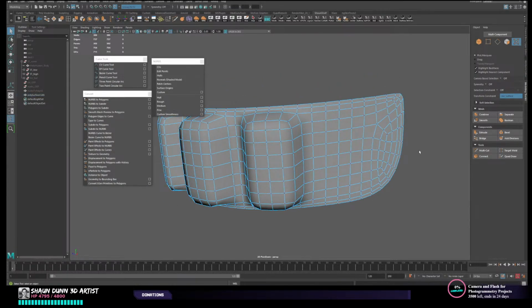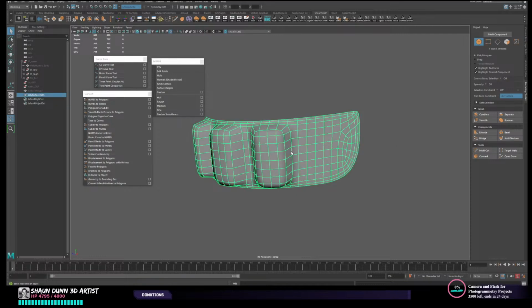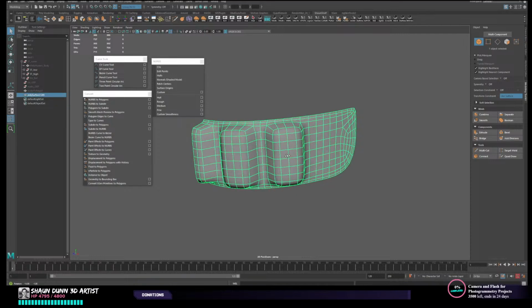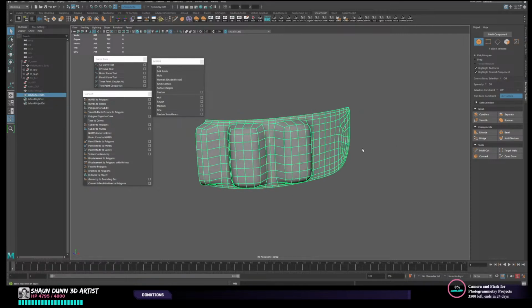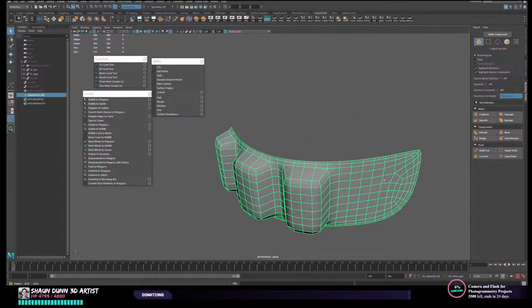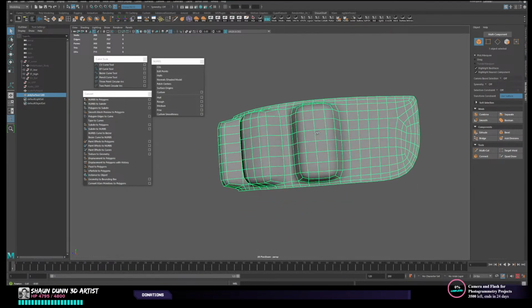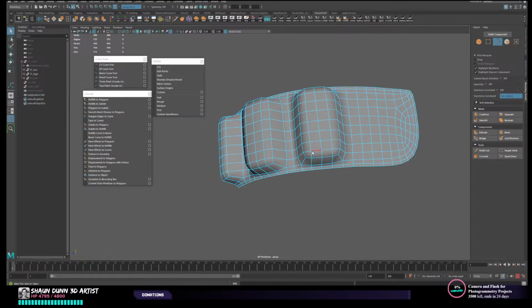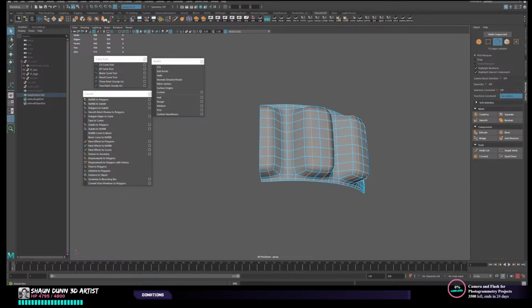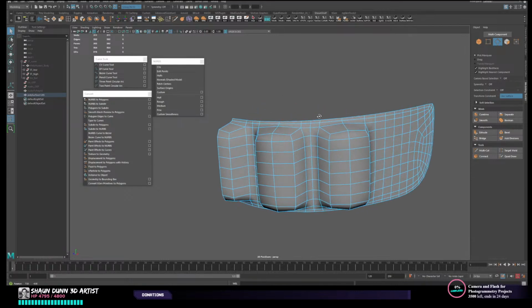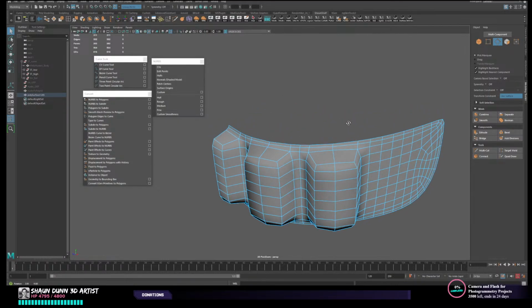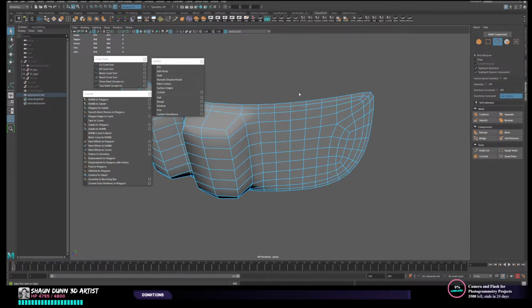I mean, this is, let's see, 352. It's going to be like 800 quads. But you could also minimize here and here. I think I'm just going to go through this and start to minimize some of this stuff.